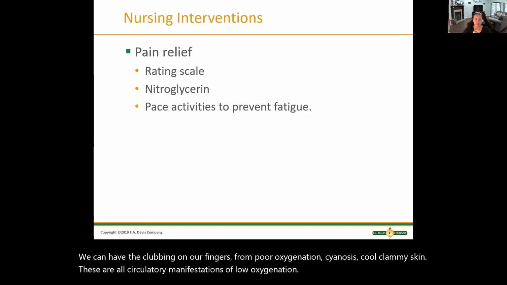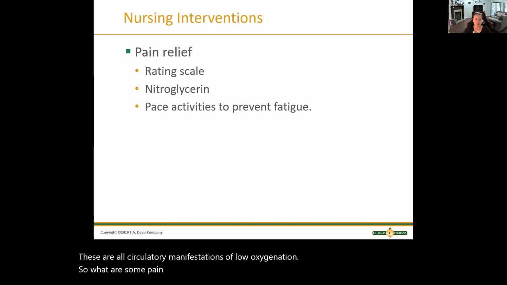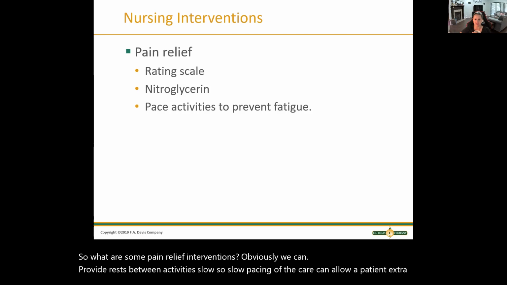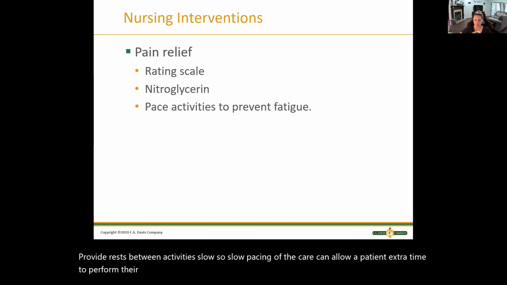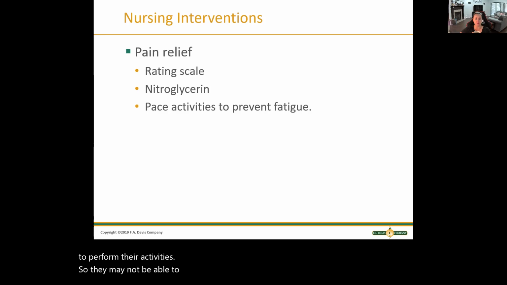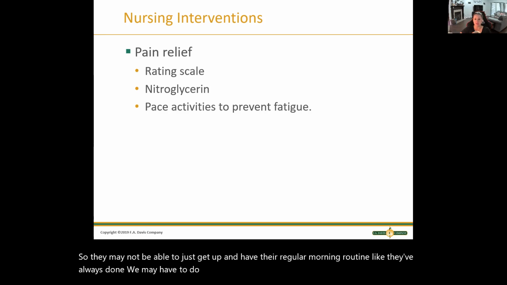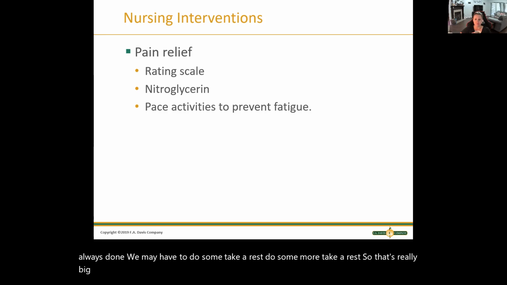So what are some pain relief interventions? Obviously, we can provide rest between activities. Slow pacing of the care can allow a patient extra time to perform their activities. So they may not be able to just get up and have their regular morning routine like they've always done. We may have to do some, take a rest, do some more, take a rest. So that's really big for these patients. They can get everything done, just maybe not in the manner they were used to doing it before; they have to slow down and take rests.